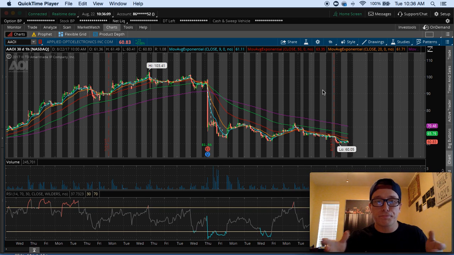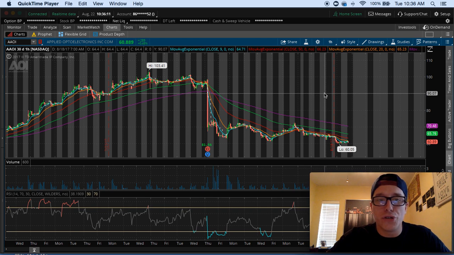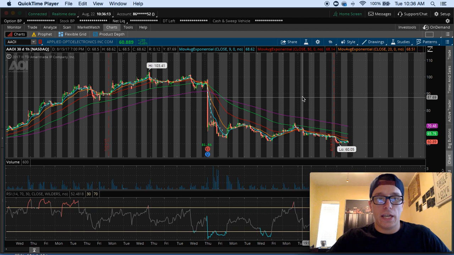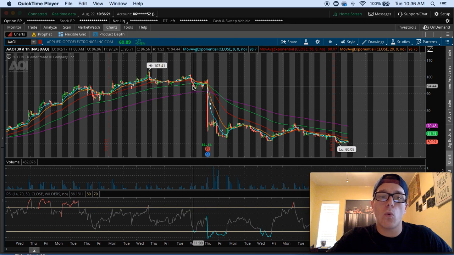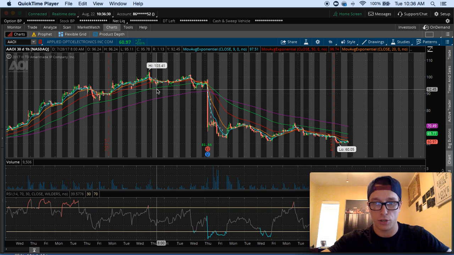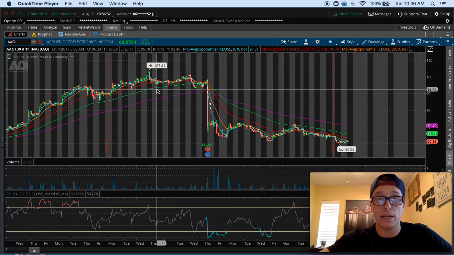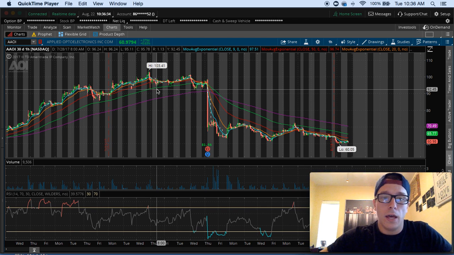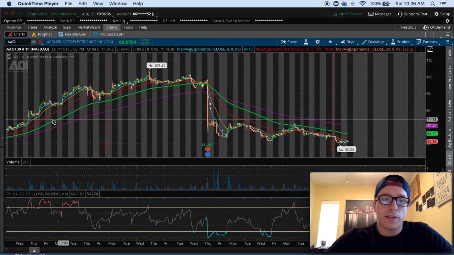All right, with no further ado, we are looking at a stock chart of AAOI, a pretty popular stock. I'm sure a lot of you are familiar with it. First, we're looking at a bearish divergence. What I want to go over is that it's a correlation between your stock chart and your RSI momentum indicator.